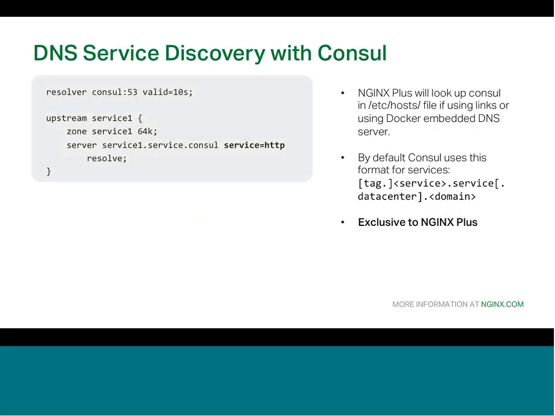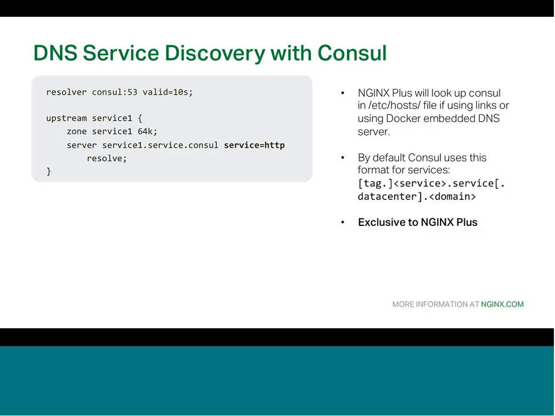How you configure that in NGINX, and this is also exclusive to NGINX Plus, is on the server directive itself. You specify the host name of the server, and with Consul, you specifically have to have the name of the service followed by .service.consul. That's just the format that they follow. And you put two modifiers after it. One is service=http, and that tells NGINX that there's port information. By default, DNS doesn't include port information, right? It just assumes port 80. There's DNS SRV records, which is an extension to DNS, and that includes the port information. By using service=http, NGINX will look for the port information as well.